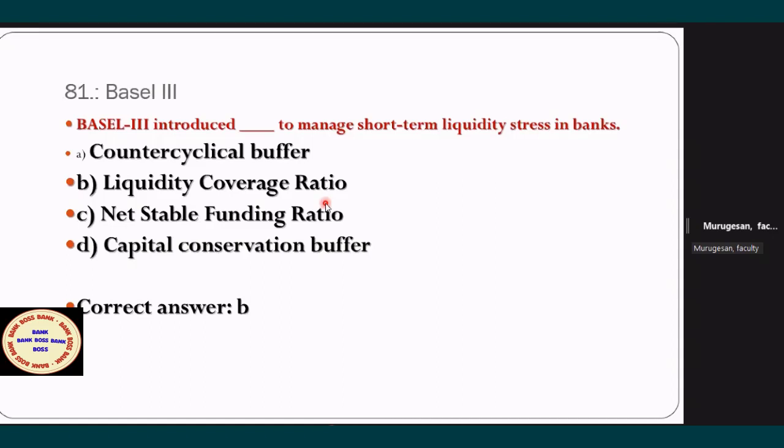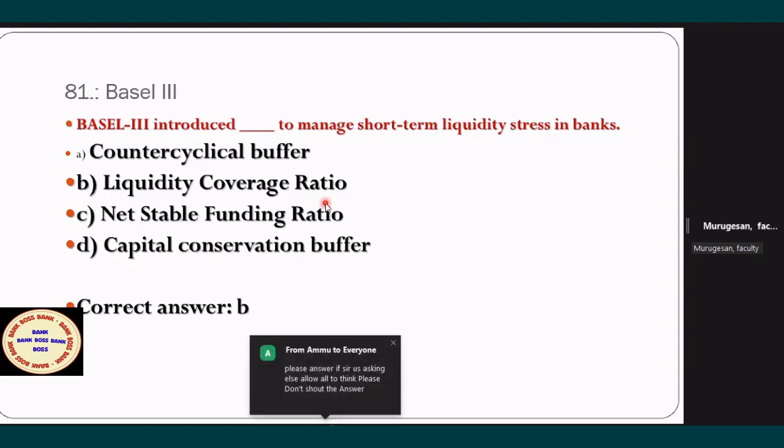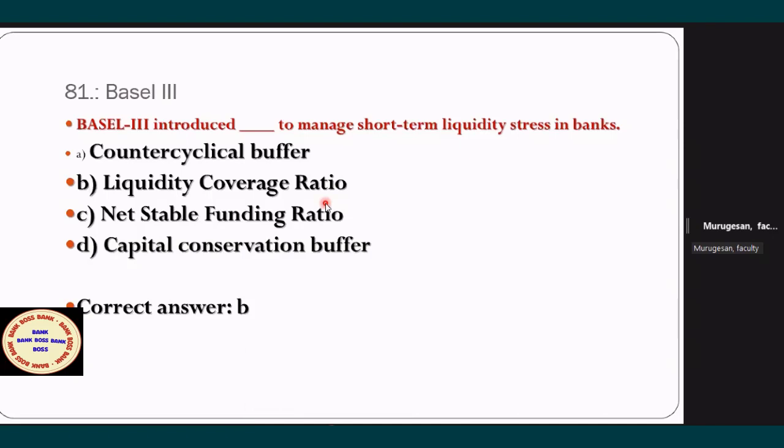Liquidity risk means inability to meet the expected outflows. Supposing there is a sudden withdrawal from savings accounts, term deposits and current accounts, but the bank is unable to meet it, because the bank has committed to allow CASA withdrawals anytime. But sometimes in term deposits also there is premature closure, an embedded option, which is also called embedded risk. Embedded means the depositor has the right to close the deposit before expiry of the contract period. When so many people are withdrawing, it becomes a funding risk. Liquidity risk is a part of funding risk. Liquidity risk means you should be able to arrange funds to meet the expected outflow.